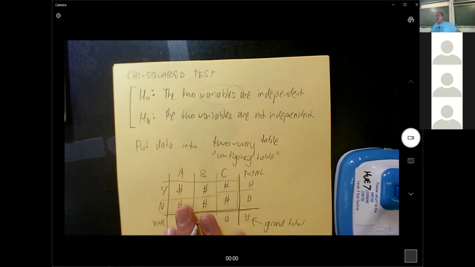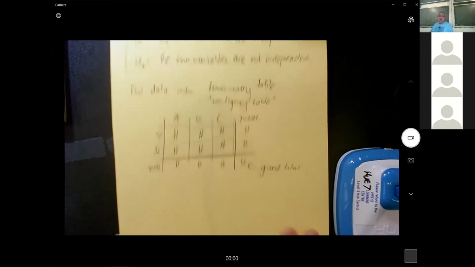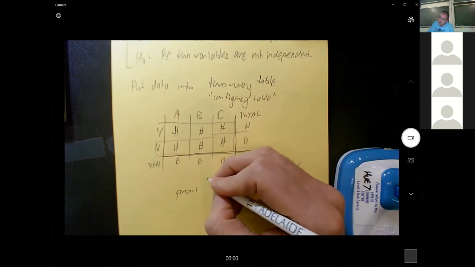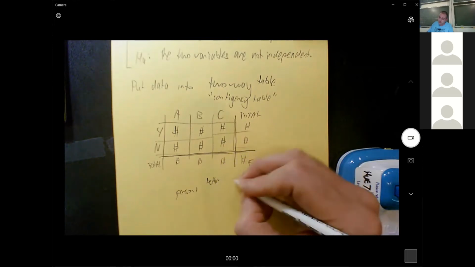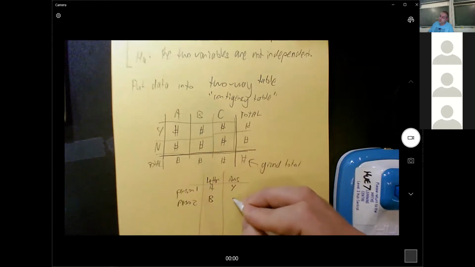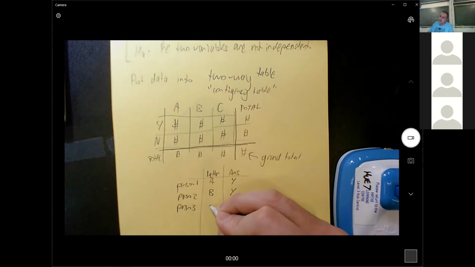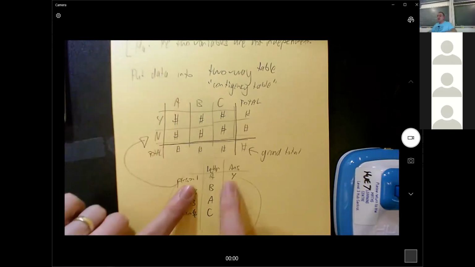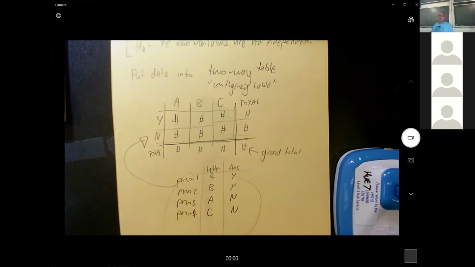Your original data doesn't look like this. Your original data in, say, RStudio would be a list of every individual and what their answer was for the two things. So the data is usually like person 1, and it'll say the letter and the answer that they had. You know, this person's got A, this person says yes, person 2 said B and they said yes as well. Person 3 says A again, and they said no, and then they said C and they said no, and it'll be a whole list like this, and this needs to be turned into this in order to do the calculation. If you're using RStudio, you don't have to create this yourself. RStudio can do that on its own. But this is what it would probably look like when you collected the data. You would write down each person, and what the two answers for the two variables were.